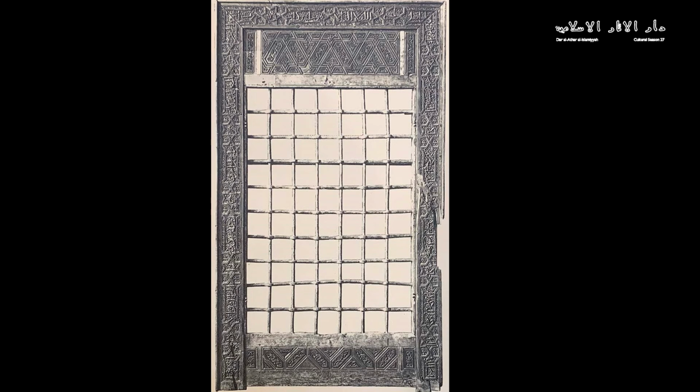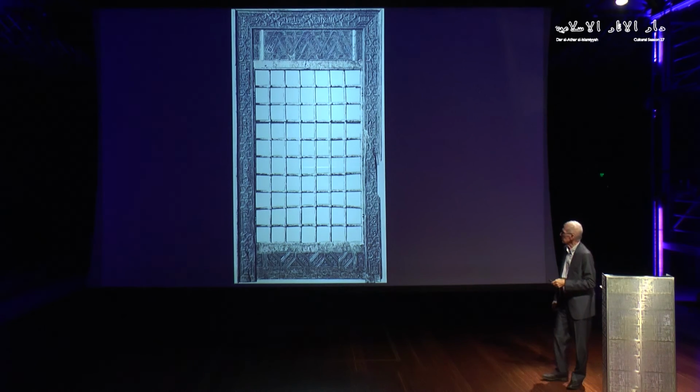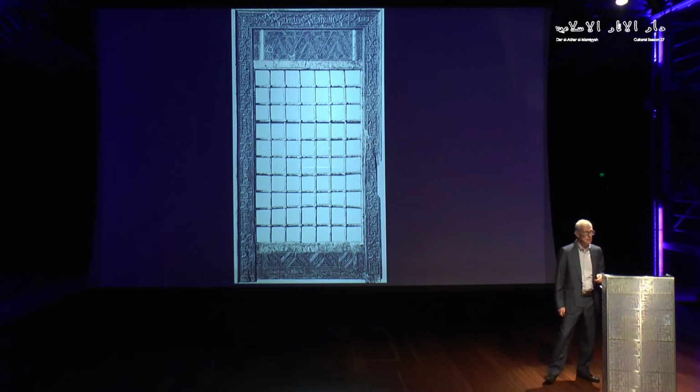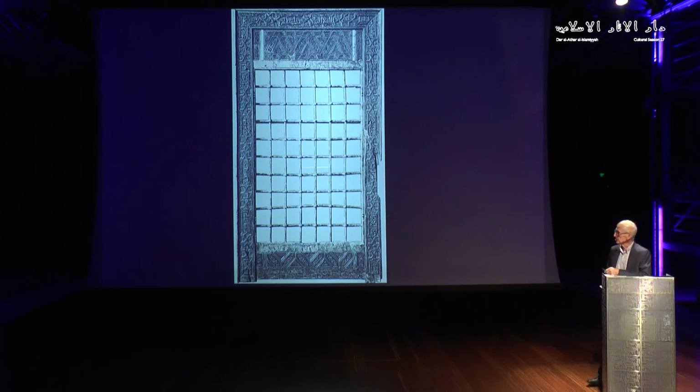And for this reason, I think we should also perhaps re-examine the case for some parts of the shrine of Sayyida Nafisa that were removed from the shrine and put in the Islamic Museum in Cairo, and were assumed to be Ayyubid simply because they have cursive inscriptions on them. This is one of them. It has fairly simple geometric patterns, but given the Fatimid restorations of the shrine in 1137 and 47, there's no good reason why this shouldn't be Fatimid.